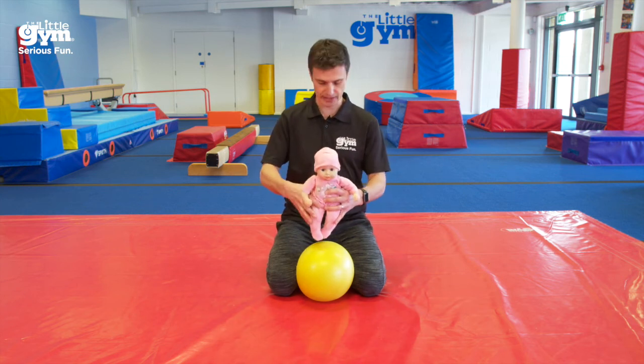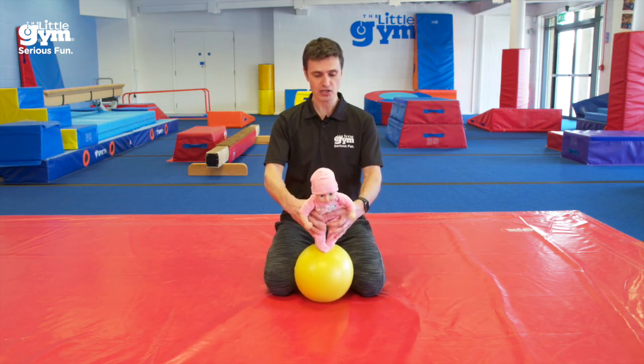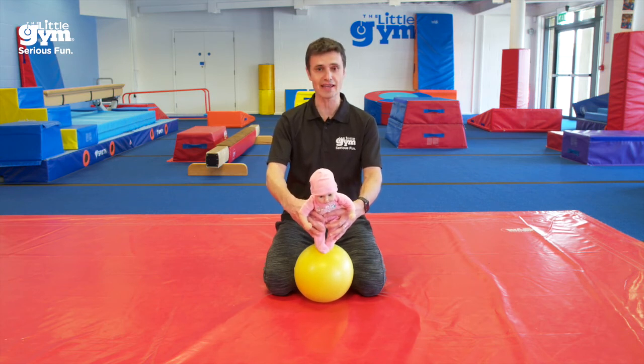And this is more of a balancing activity. So we're going to put them, again, support them if you need to. You can lock out their knees by just putting your hands around their lower legs. Support them standing on there. And again, we will count as we do this one as well. So you ready?